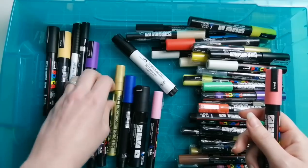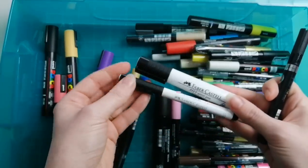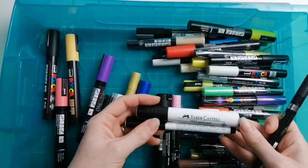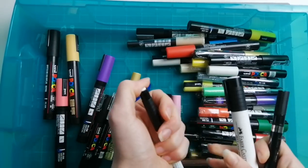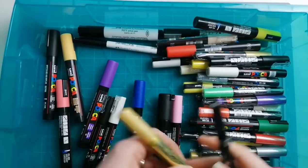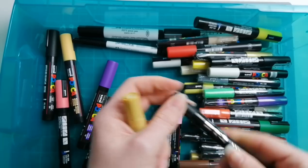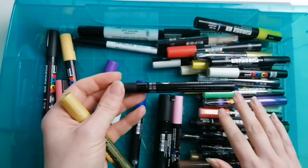I also have a couple of Faber-Castell pens in white. If you want to colour white lines I wouldn't advise them - they're not cheap and I only have the white ones. I got them for concealing, it's not something I'd use them for so they just sit here. I have this Molotov liquid chrome mirror effect pen with a fine liner nib and I love this - it's amazing, not cheap at all, but they do other acrylic pens and I'm really considering trying them.